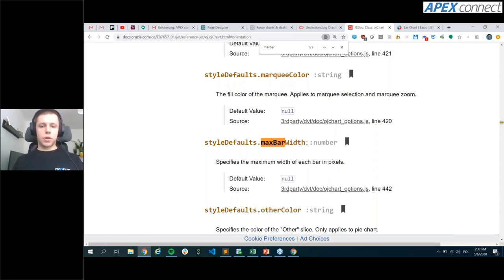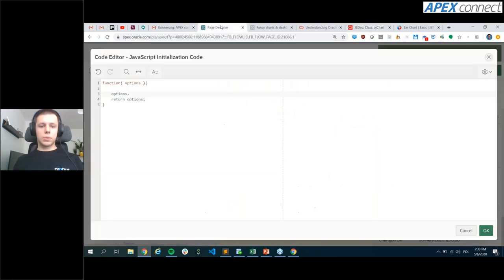But if you search for some specific option for the first time, it could take a while before you find what you need. And we can find that the max bar width option is nested inside style defaults, and we can set this option to modify the maximum bar width.